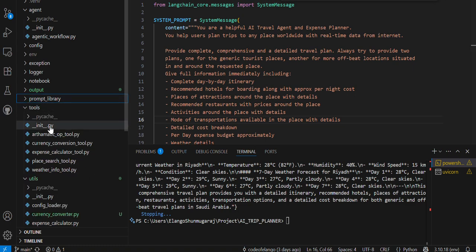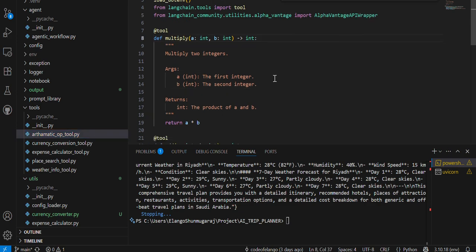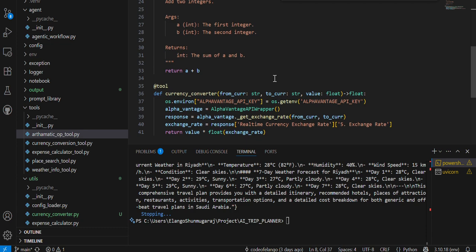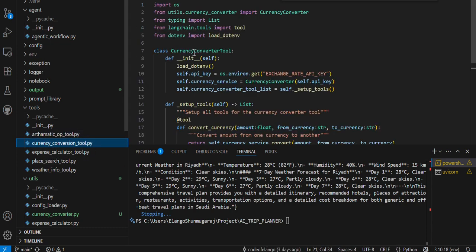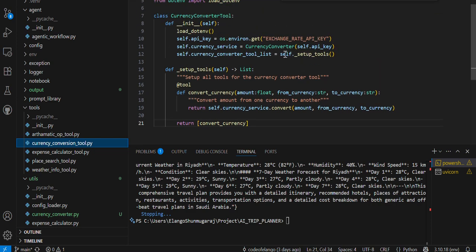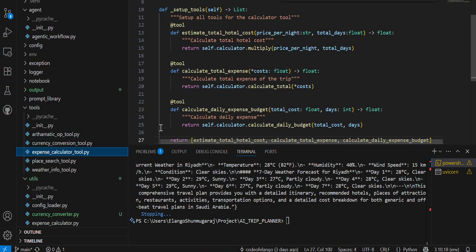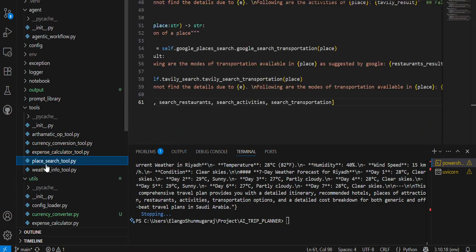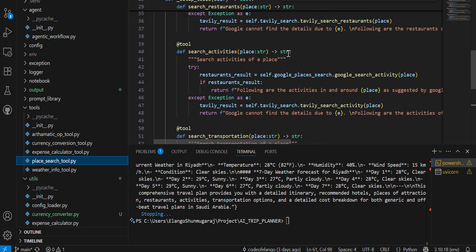Here is the list of tools we are going to use to bring content about our trip. Everything will be here, and the currency converter details too. Here we are connecting the API. Here we are adding the expense calculator information. For place search, we are connecting the API details here.